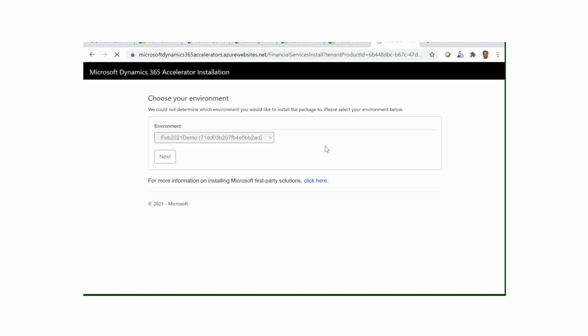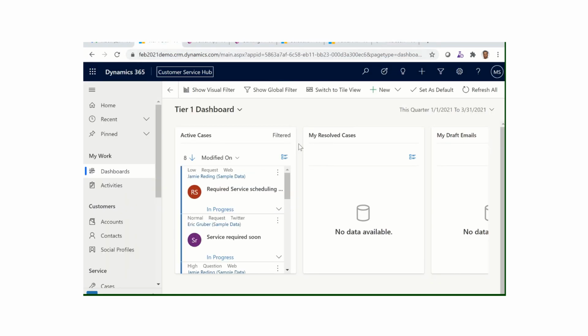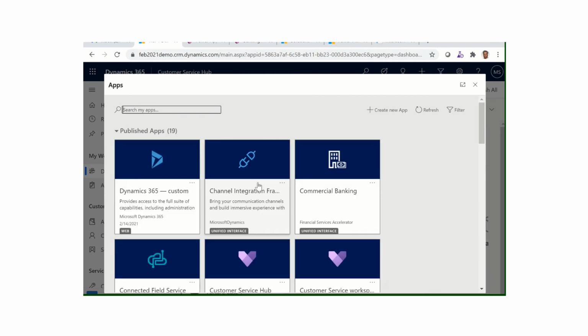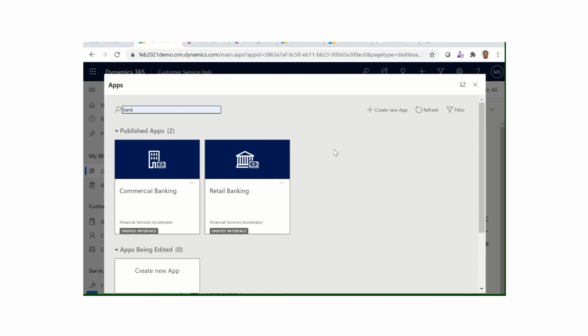It kicks off the process of installing the apps within your system. So once the app is installed, if you go to D365 and enter bank, you will see the commercial banking and retail banking app installed in your system.